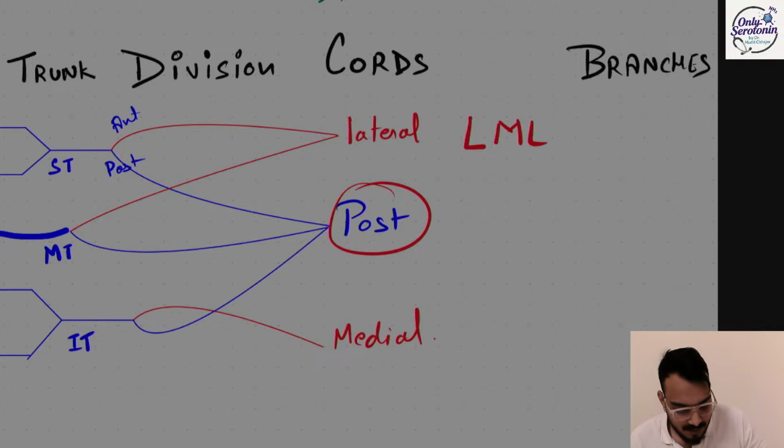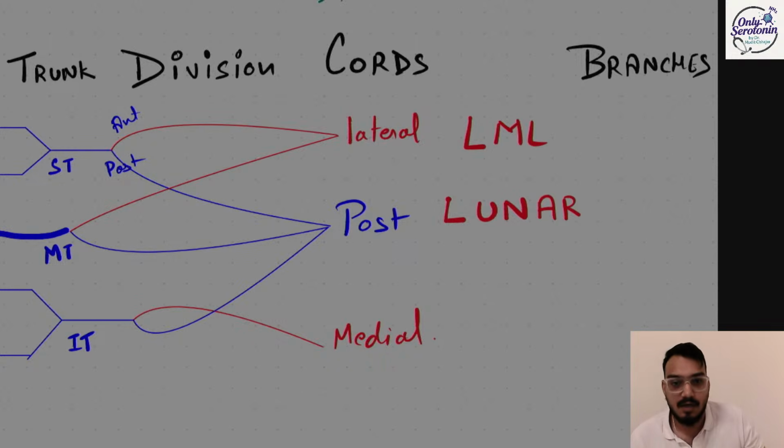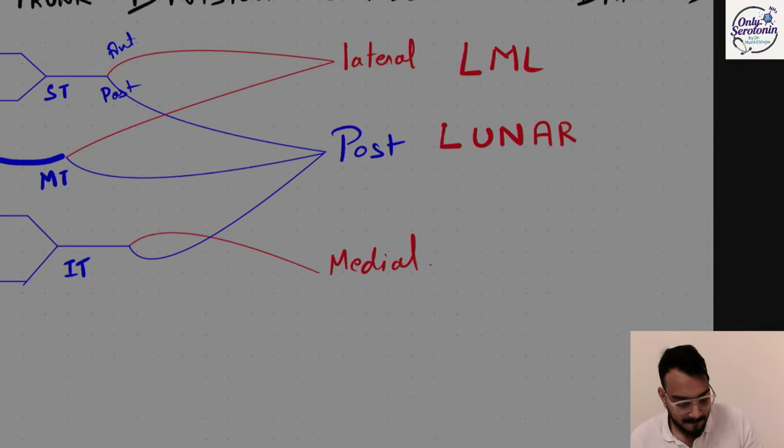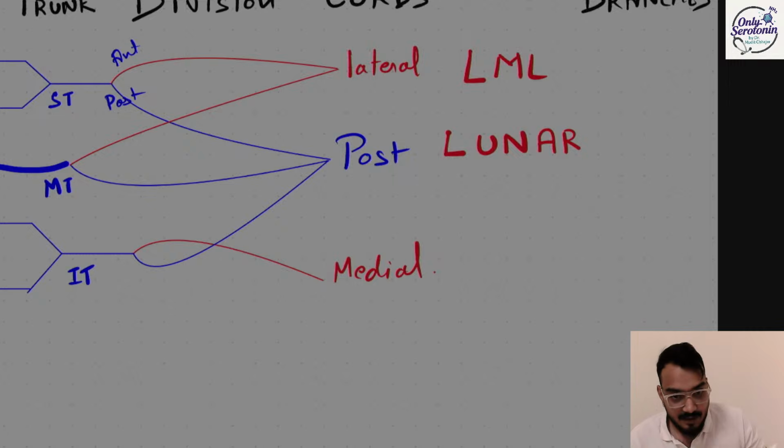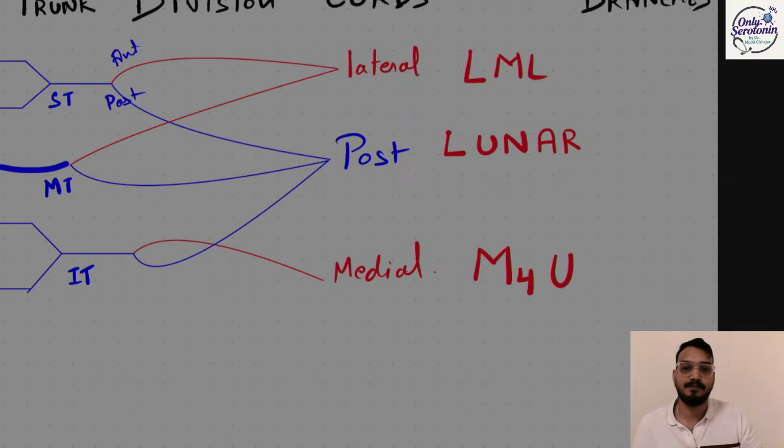Posterior was what, guys? Posterior was the girls, right? Girls are having beautiful face like moon. Another name of moon is what, guys? It is lunar, right? And who is giving you this trick? This trick is given by Mudit sir, right? Mudit sir is always for you and for you. These are what, guys? These are my branches.